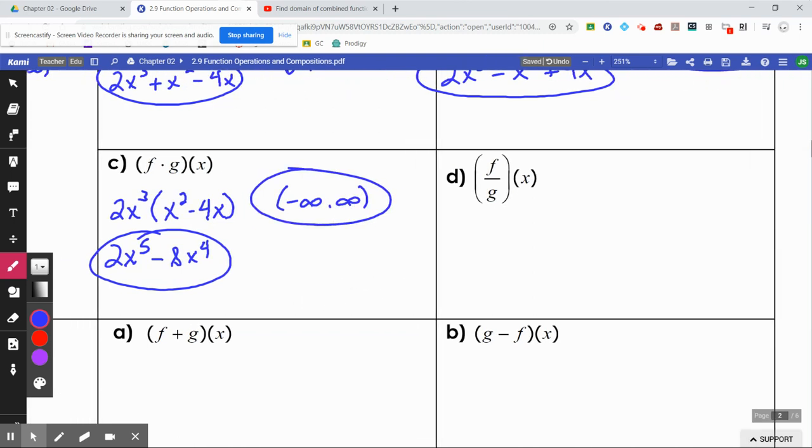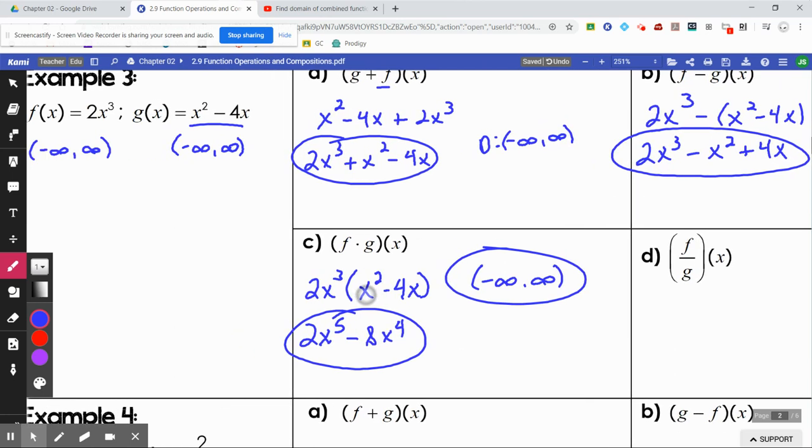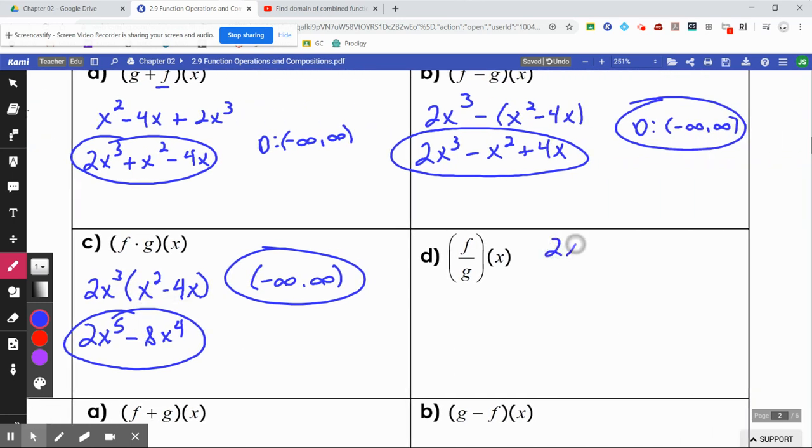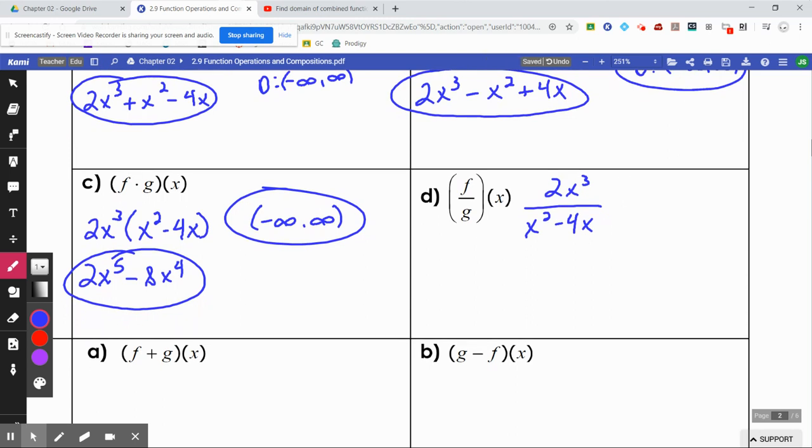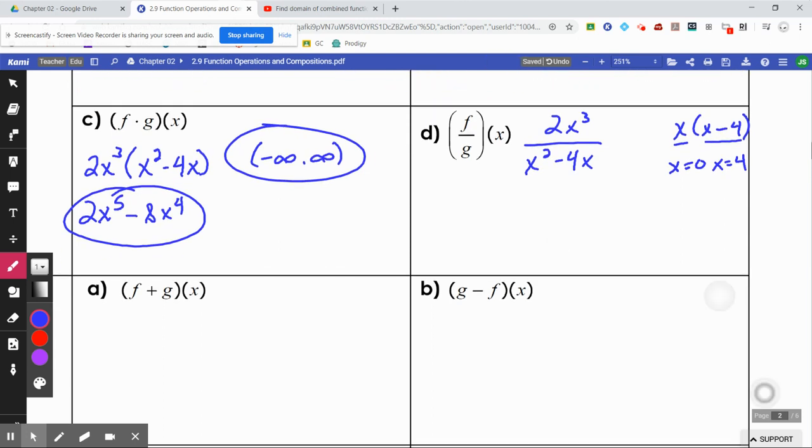Then finally, f divided by g, there will be something we might have to throw out here. So that'd be 2x to the third is f, divided by g, which is x squared minus 4x. So the bottom cannot equal 0. Since that's quadratic, I need to factor it to see what values would give me 0. To factor it, all I've got to do is factor out an x, and you're left with an x minus 4. Set each of these equal to 0, and you see that x equals 0 and x equals 4. Either one of those would make this bottom equal 0, so we're going to have to throw those out of our domain. So our domain is now everything except for these.